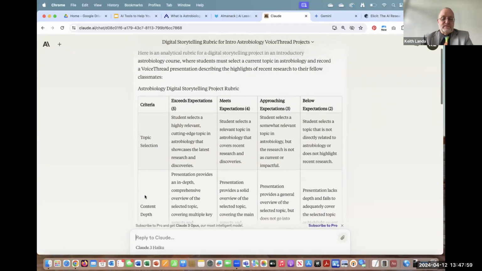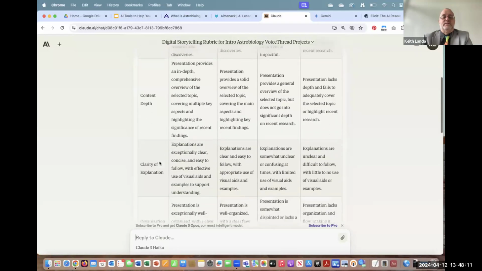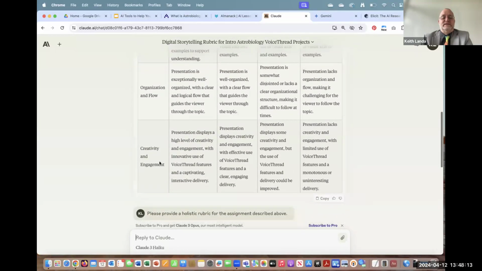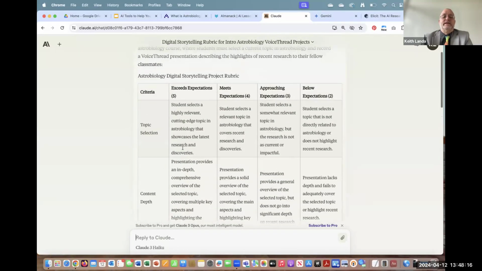What takes me forever in writing a rubric is just having to write all of these descriptions of the different areas. So, having it come up with criteria, and different ways of framing how you might describe above expectations, meets expectations, and so forth.